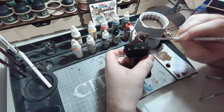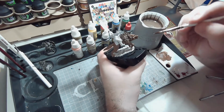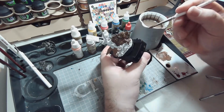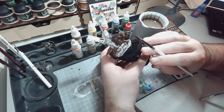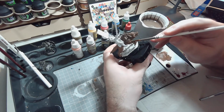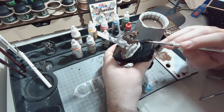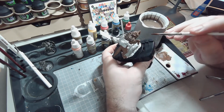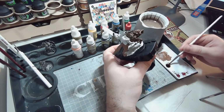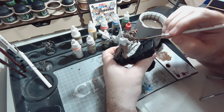Now, there are ways to mitigate this. For instance, if I were to just poke the leg, I get a little less. Whereas if I scrape the leg with the side of the brush, I get significantly more. That's because the ink is between the bristles, and when you touch the front of it, using capillary action, it pulls it in between the bristles. Whereas if you push it along the sides, you're disrupting that capillary action, and it forces the paint out of the brush because it can't be held with surface tension between the bristles.